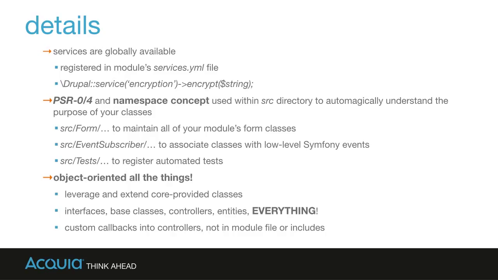First and foremost, services are globally available from your module, if you develop it, throughout the entire application, okay? So this is registered inside your module's services.yaml file. And to invoke that, for instance, in the encrypt module that I'm building, the port, I created a service called encryption. So to invoke that, you have the Drupal global namespace. You invoke that, call the encryption service, just like you're seeing here on the slide, and it has an encrypt function that is delivered with that service that can return to you an encrypted string in one line of code.